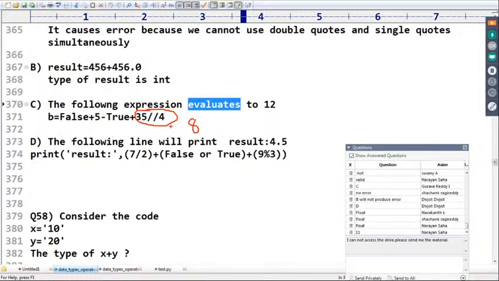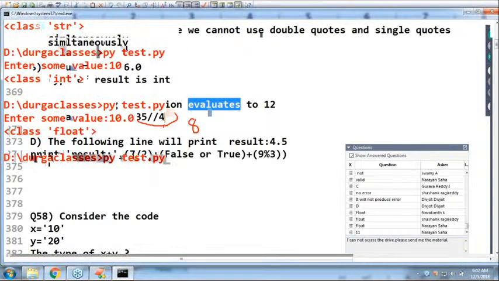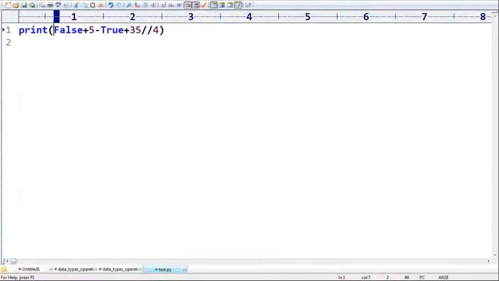Yes, perfectly. This is the correct statement. Anyone, can you please tell, is this value 12 or not? Yes, this value itself is 12 only.